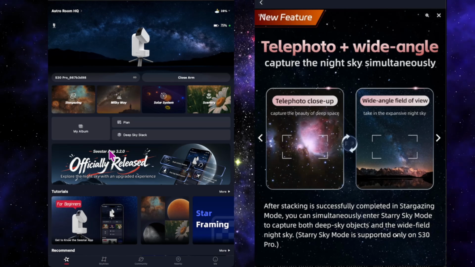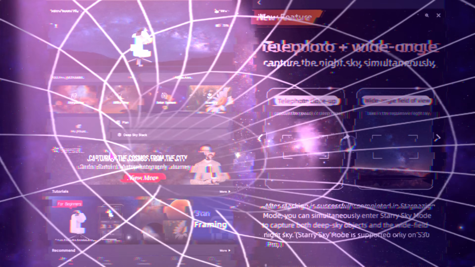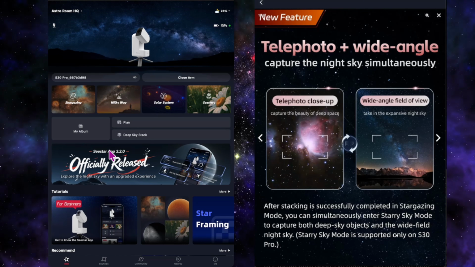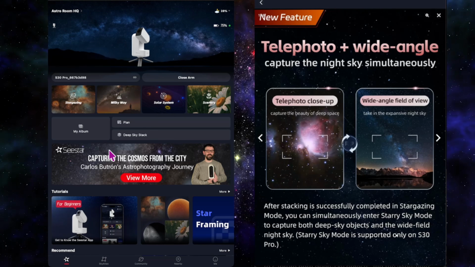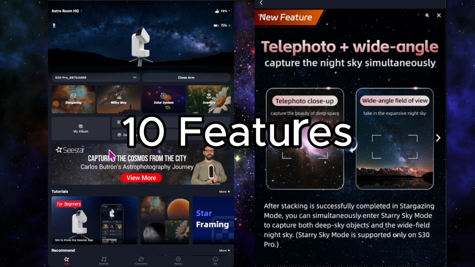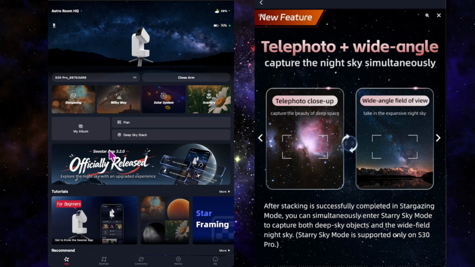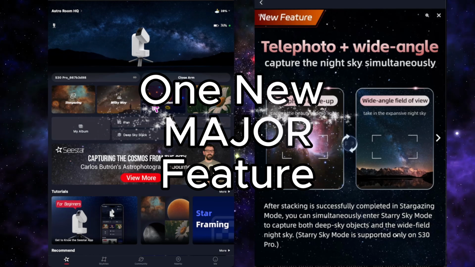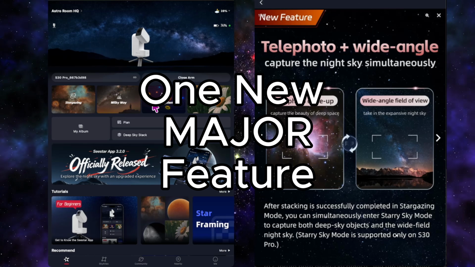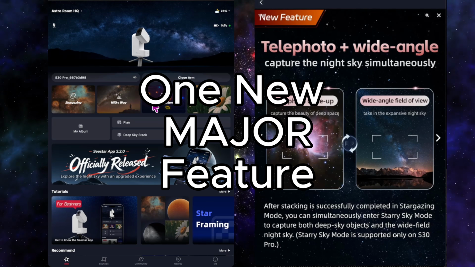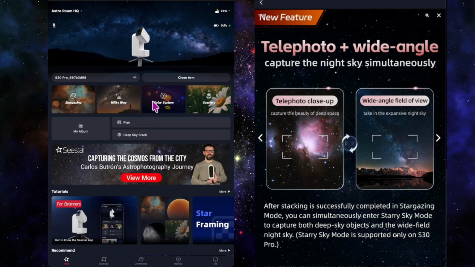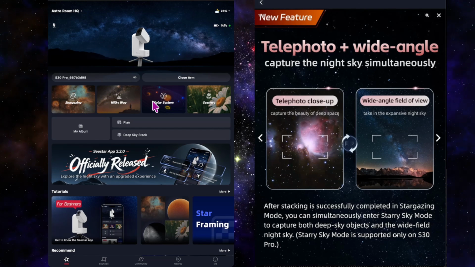Welcome back to the Astro Room, your very own portal to the cosmos, and we have another Seestar firmware update. There are actually about 10 new features that have been upgraded for this pretty decent update. But I think one of them in particular is absolutely crucial to have, and that's definitely going to be my favorite one. I'll let you know what that is because I'm sure everybody was really happy to see this on here.